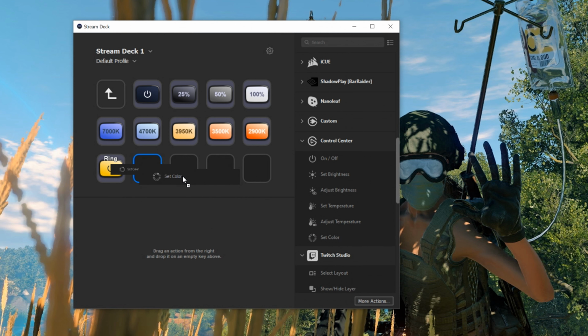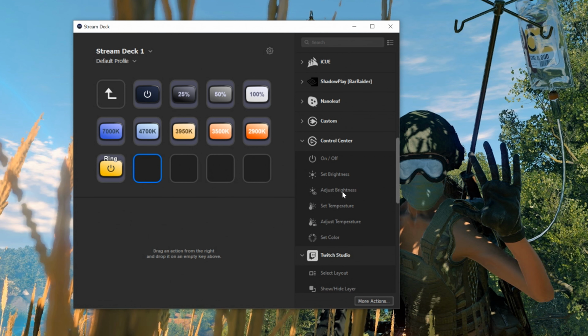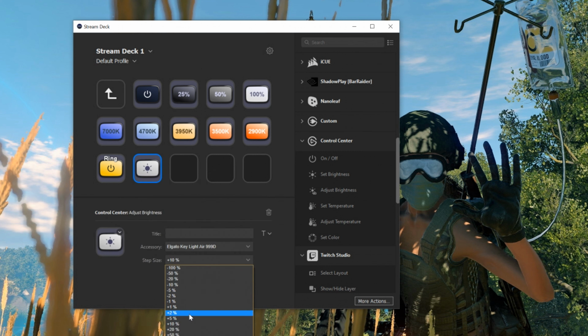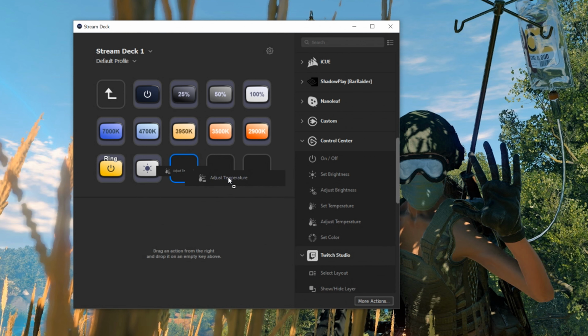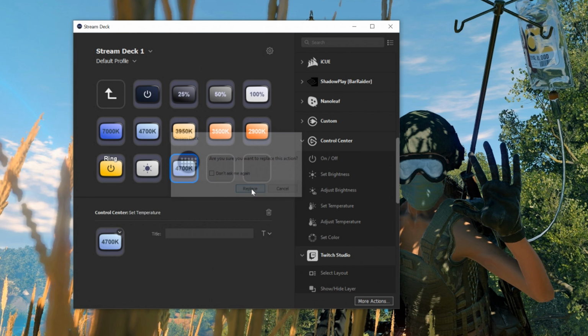Now, you can see within the Stream Deck software, Stream Deck's another thing I've done a video on. If you're not aware of it, this is an excellent device as well. Here you can see I've already got my key light set up on the top, and now I'm setting up to adjust the temperature. You can individually set buttons for specific Elgato accessories, whether that's turning them on and off, or adjusting the brightness up and down. Here, for example, I've set it so that I'm going up on one side in 20% increases of brightness and then down in 20%, so I can go up and down quickly and easily. And also you can set the specific color temperature that you prefer for those devices too.